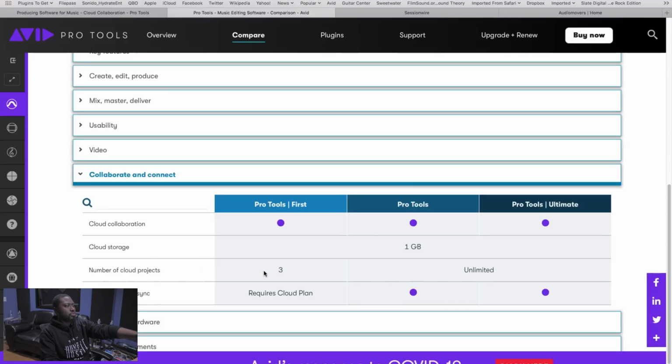you can only do 3 cloud projects with that, and then if you have Pro Tools or Pro Tools Unlimited, then you have an unlimited amount of projects that you could put in the cloud. And all that means is, with Pro Tools, you get 1 gigabyte of storage with every session. So when you have Pro Tools, they automatically give you 1 gigabyte of cloud storage. And for most people, especially if you're just doing a quick vocal session, laying down a bass track, something like that, 1 gigabyte is going to be plenty. You do one session, you take it off of the project, put it back on your hard drive, and you move on. You do the next project.